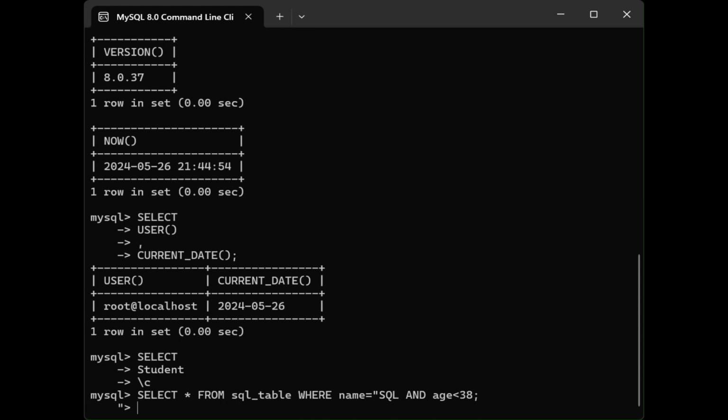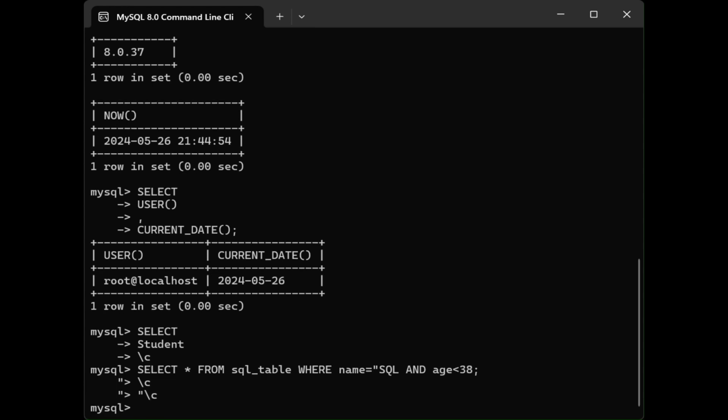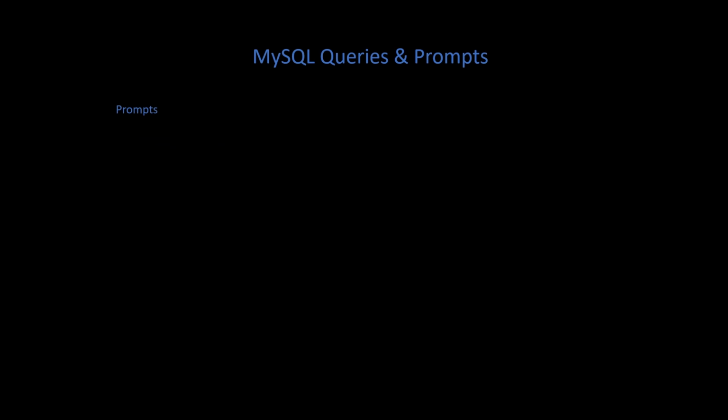This will show that the string has not yet been terminated by entering the matching quote, which is the double quote. As you can see here, the name SQL is not yet terminated with a double quote. So I cannot cancel this query by typing \c, because in this case MySQL interprets it as a part of the string. Instead, we can close this string first and then cancel the query.